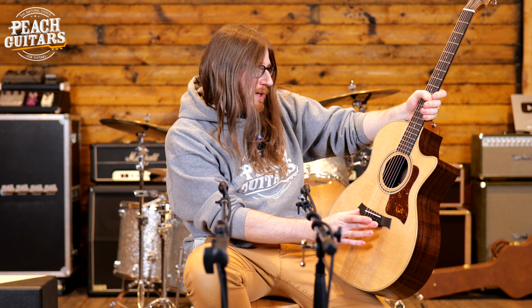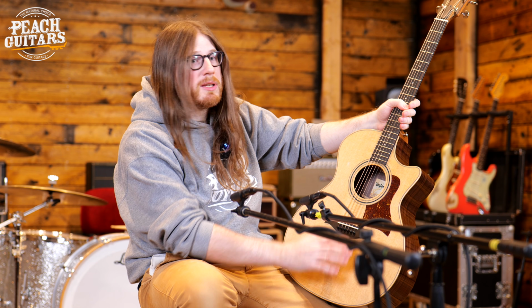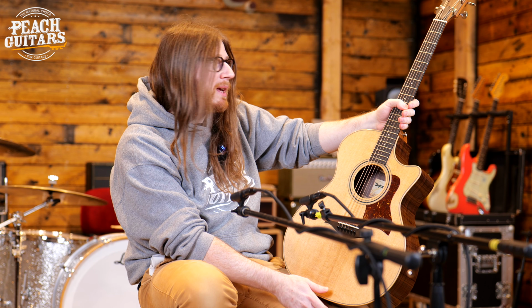The difference with the 400 series over the 300 series is the back and side wood is solid rosewood. So on the 300 series one, it was solid sapele. Otherwise, the spec is the same. You've got a torrefied spruce top. You've got the same lovely modern slender neck. The Expression System in the bridge, so you can plug straight in and get a sound which captures the sound of the guitar rather than just a harsh piezo sound.